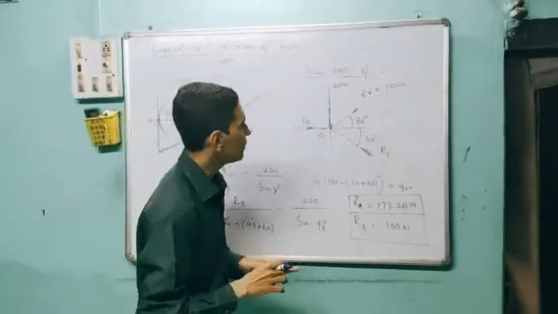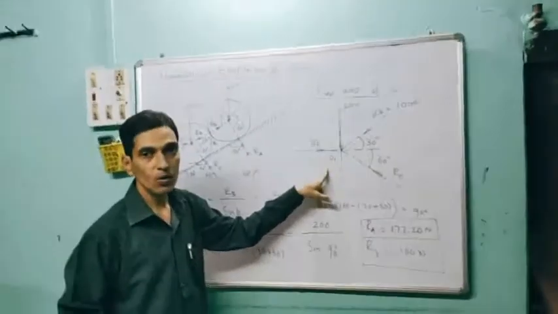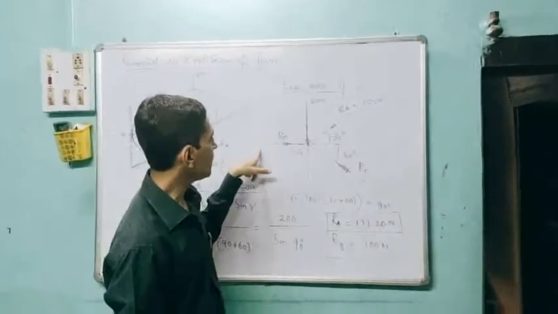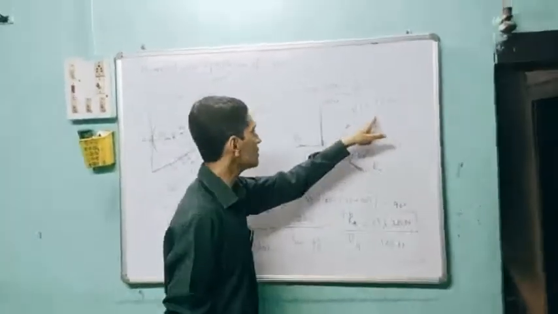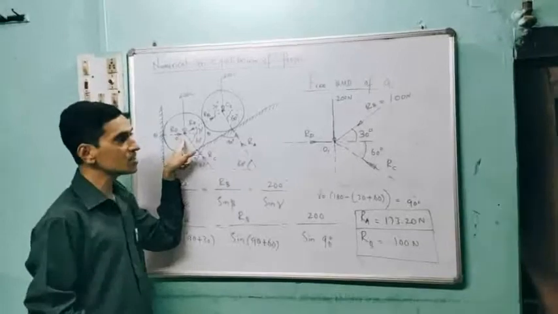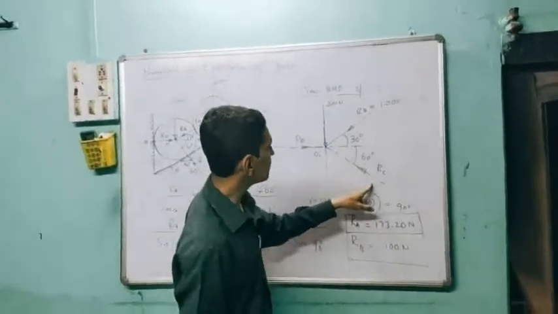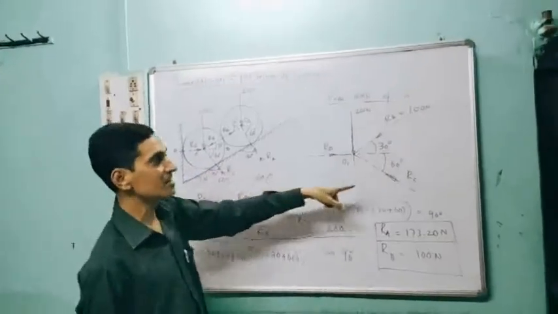Okay. Now here, if you look clearly, there are four forces acting on O1. I will explain one by one. First is its own weight. Second, the reaction from the contact point D. Third is the reaction coming from the contact point B towards the center point of this ball. And the fourth is the reaction coming from the contact point C, that is RC.